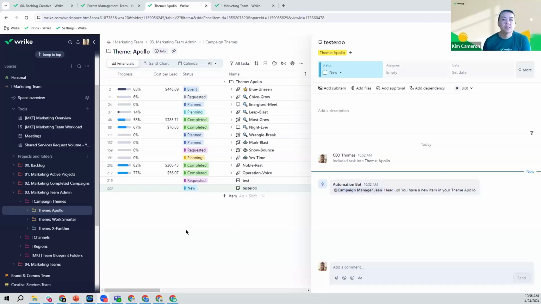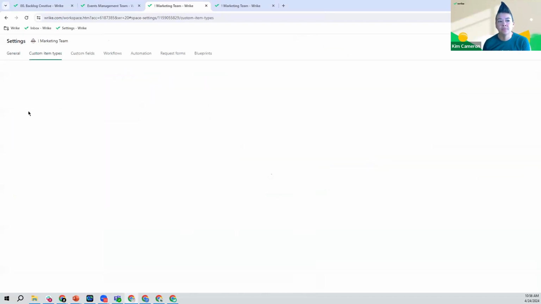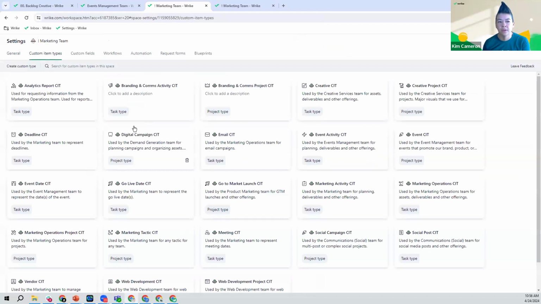So, let me share my screen and pull this back up. This might be like a record scratch when I tell you what's about to go down here, and it might impact how you've got things configured. But it is 1000% true that if you're doing space level custom item types like we have here, there's no way to write an automation that covers more than one.